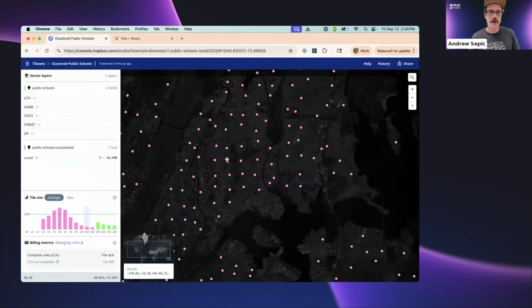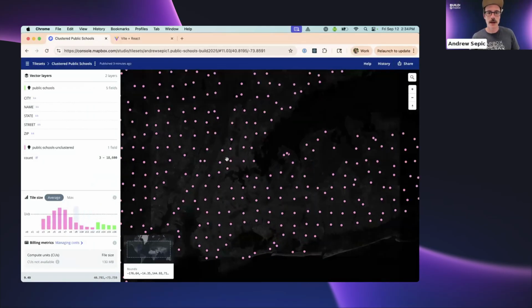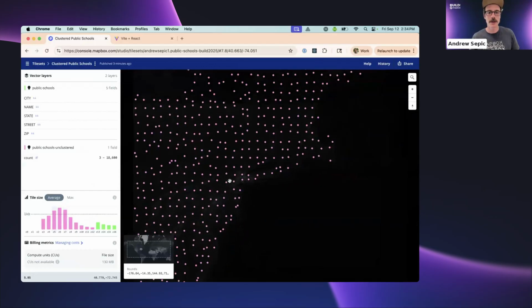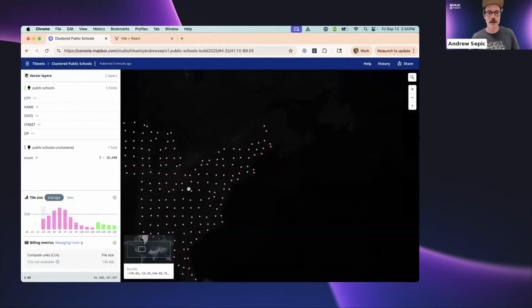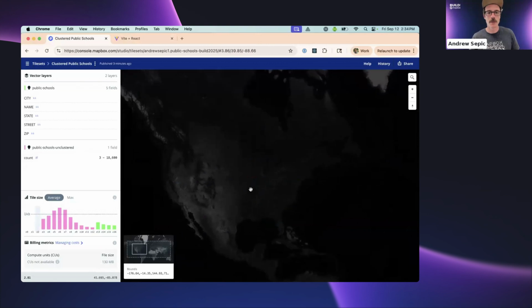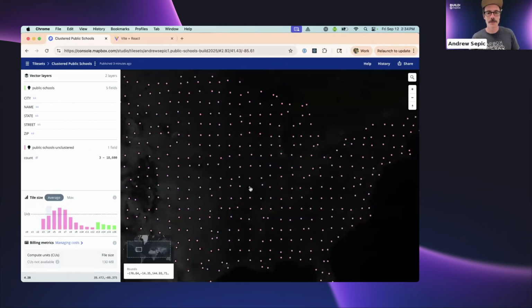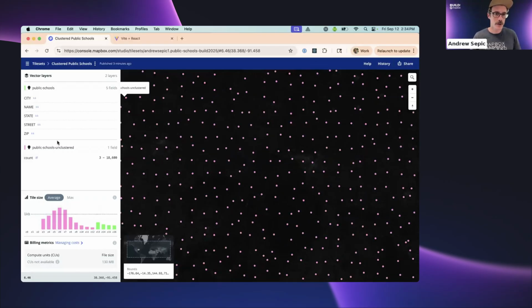Okay, we can see this tile set and we're looking at the points on the map. And as we move out, we can see they're being clustered by regions, more and more based on zoom, until zoom level 3, and then we're no longer seeing that data. Okay, so we know this is working. We got public schools clustered, public schools.